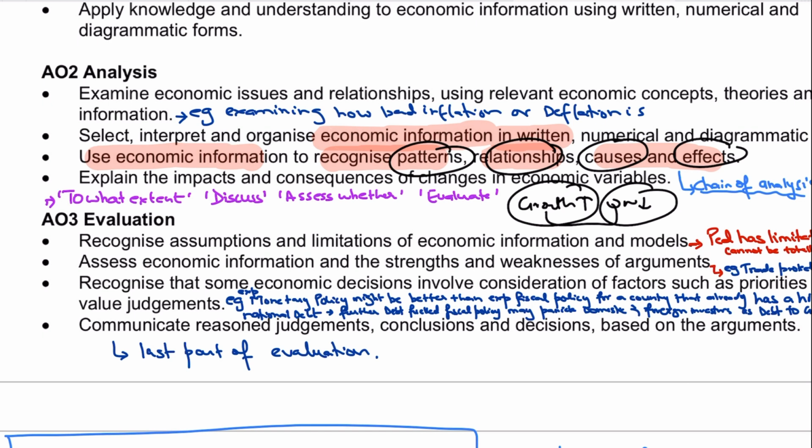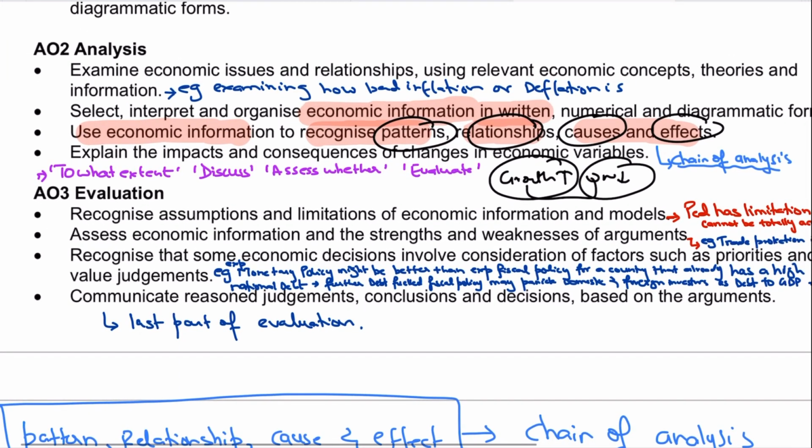So for example, another example could be that if the inflation rate goes up, then maybe your current account deficit worsens. Then why? You miss the part here where you say that if the inflation rate goes up, then exports get uncompetitive, and the price of exports goes up, which causes a decline in quantity of exports, which causes a decline in export revenues. That worsens the current account deficit, right? So again, the chain of analysis has to be there. The cause and effect, the relationship, the pattern between those variables needs to be properly expressed.